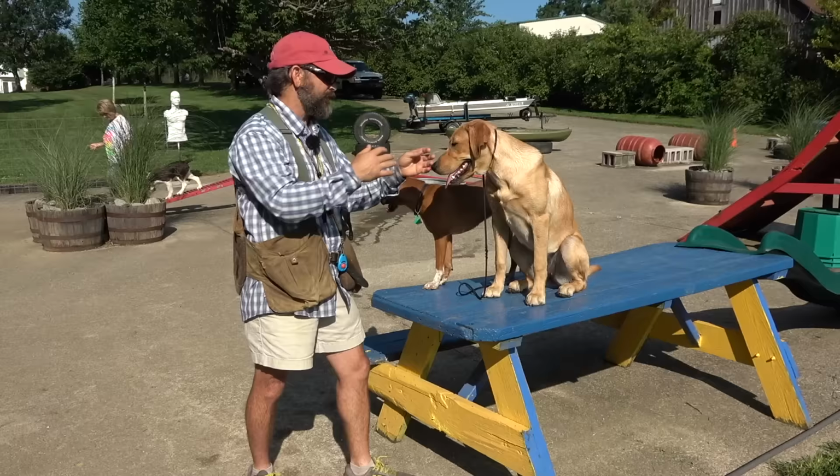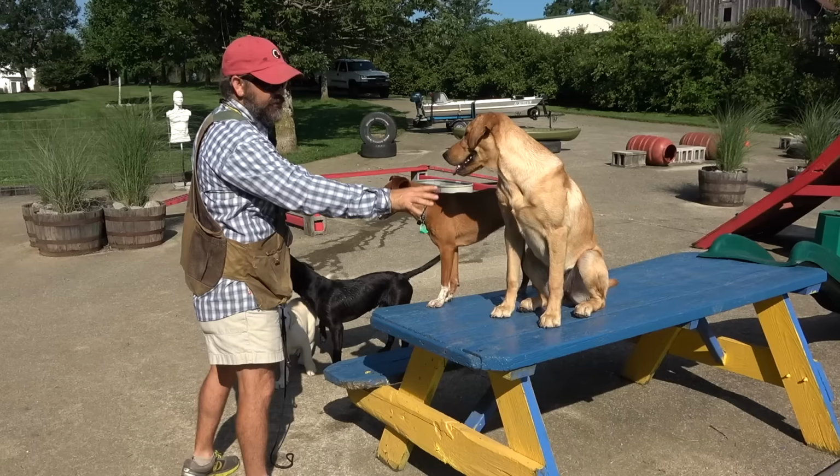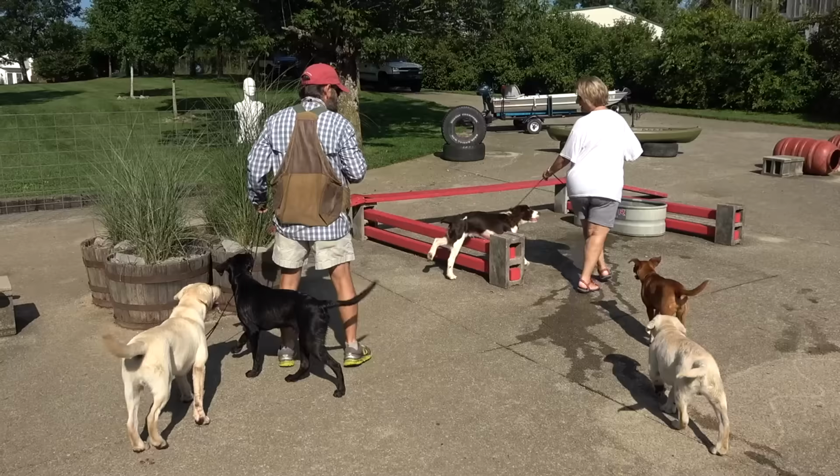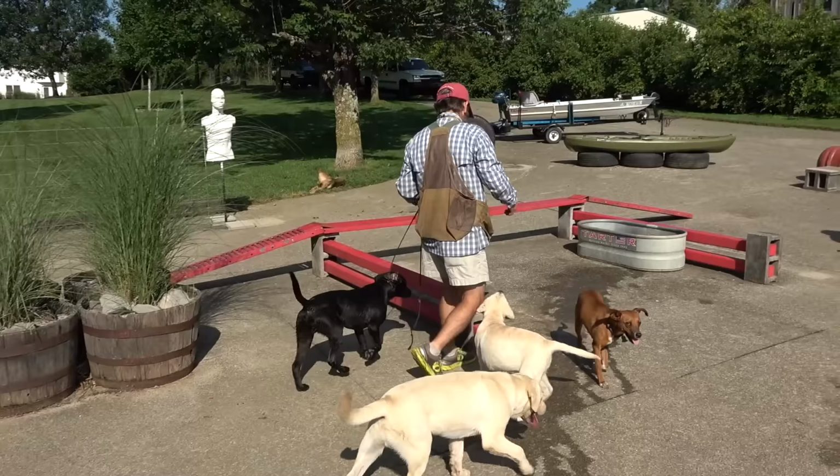Okay, so let's take a look at a dog that's bred similar to Ruby, but maybe from a little bit more competitive bloodline. Charlie. Oh my gosh. So this is Charlie. Now Charlie, we'll let Sandy go ahead. Now Charlie is, well, I don't know that he's the most athletic dog here and the most hard worker here, but man, he's close.